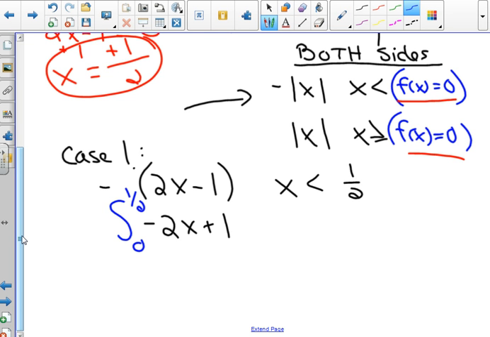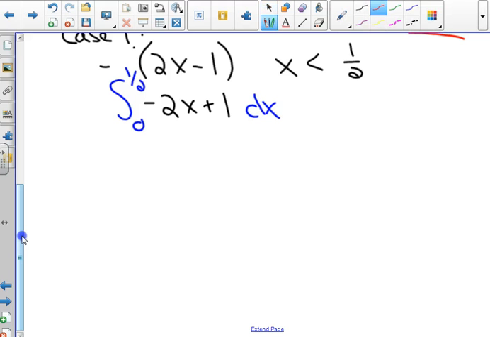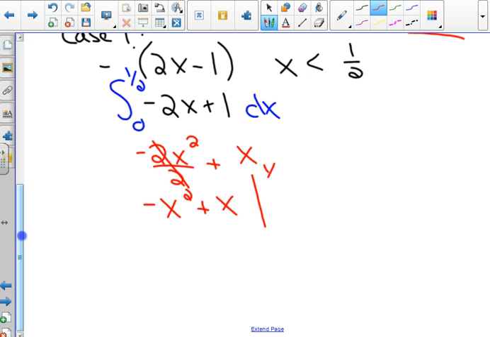So once you guys get to this part, it's the same thing we've been doing. I should add the x on here. So we're going to integrate it and then sub in. So if we integrate -2x, it's going to be x squared over 2. What do you have to put onto the 1? X. Good job. So just x. Awesome. And then make sure we're careful to simplify a little bit. So it becomes negative x squared plus x. We're going to go from 1/2 to 0.